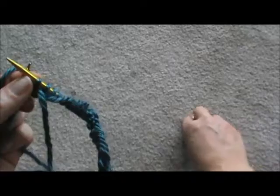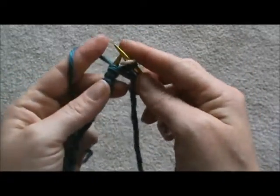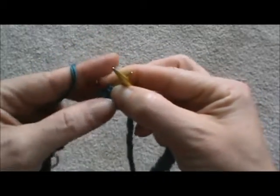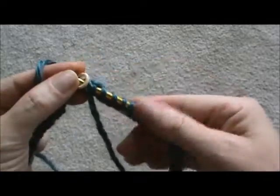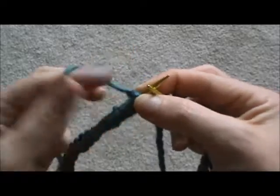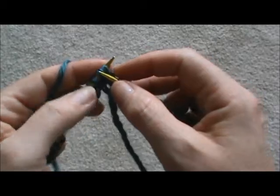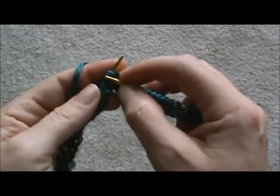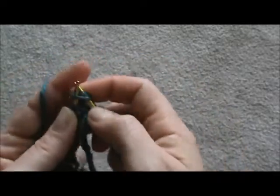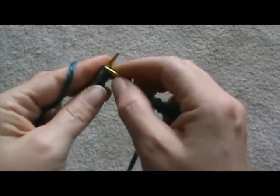in the round. Now you can put your stitch marker on, whether you have a round one or one of the locking ones, that's your call. And now we are just going to start our pattern. I like more of a fitting brim, so I'm going to do knit 2, purl 2 all the way around, and I am going to do that until I have, I'd say, about an inch.